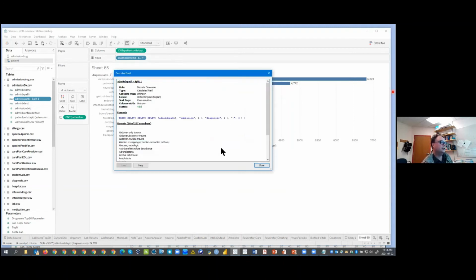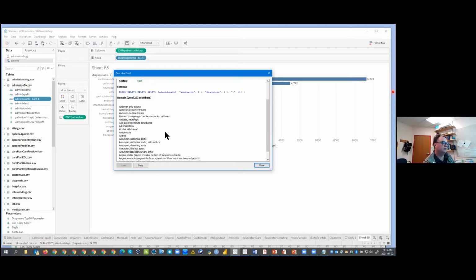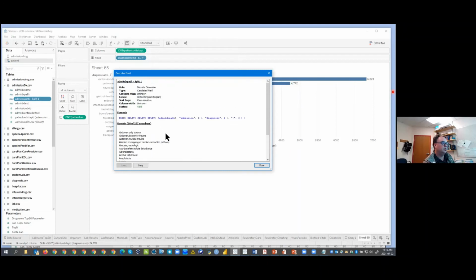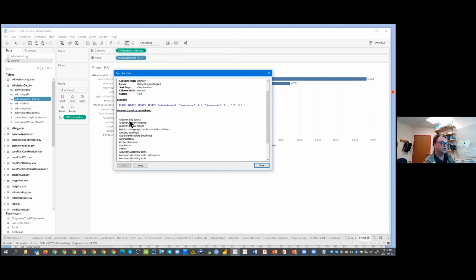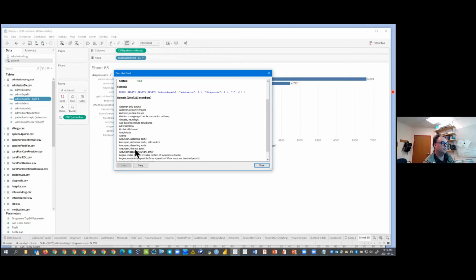And describe creates 3 splits here in this calculated field from the defaulted sort of process, and it's 1 split. So it basically removes admission and diagnoses in the second one because it was repeated in the pipe in the 6th one. So they have no pipes in here. There's 237 members now, and it gives you a list of these values.